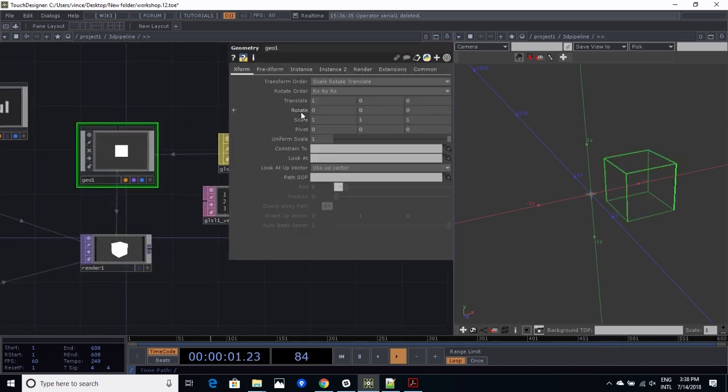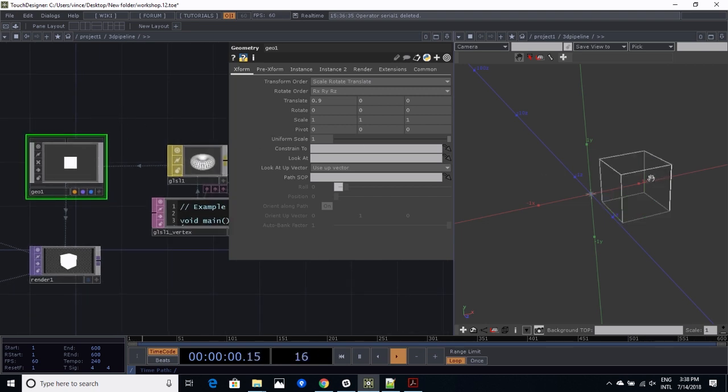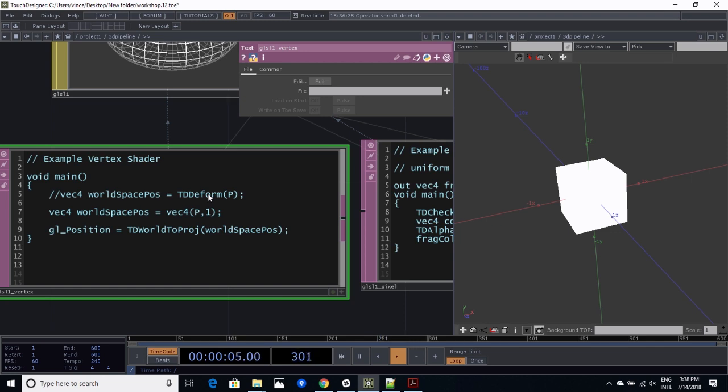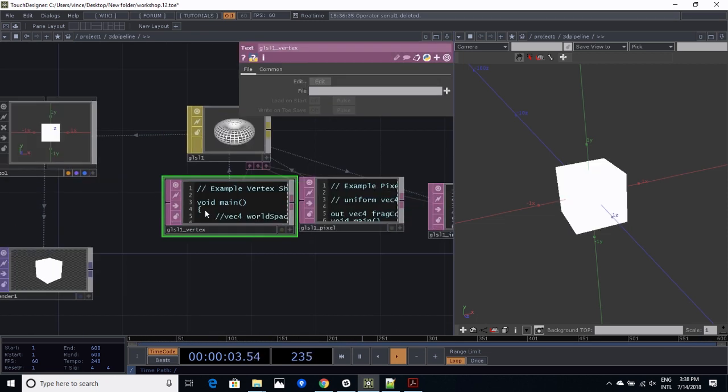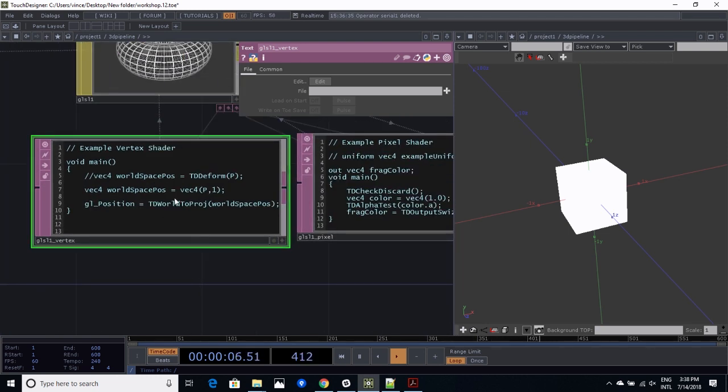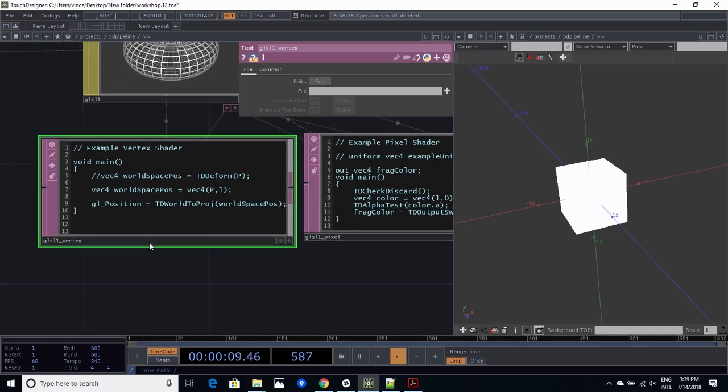So now you can see that when I translate it, the render doesn't update. And here it does because, when you press W, it's a default shader, and it's not using the code. So when I unpress W, you can see now the translate doesn't do anything because I'm bypassing this operation, which is the operation that transforms the geometry using these coordinates. So yeah, it's going to come in handy later to understand these different spaces.